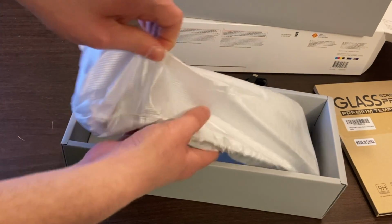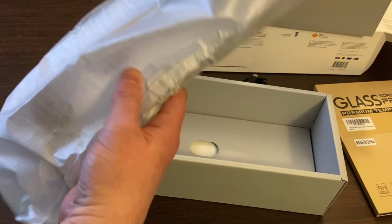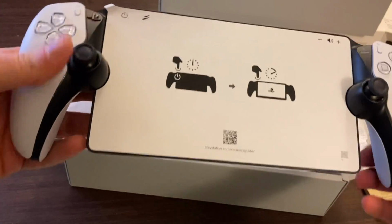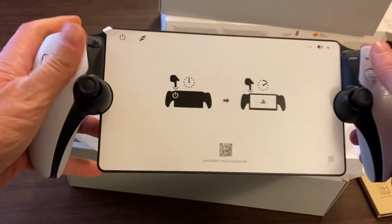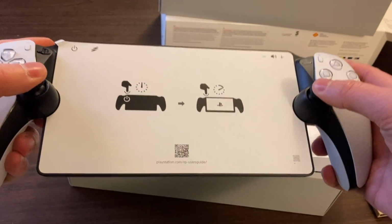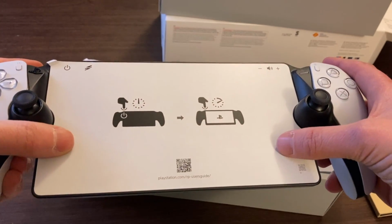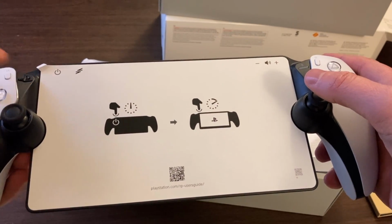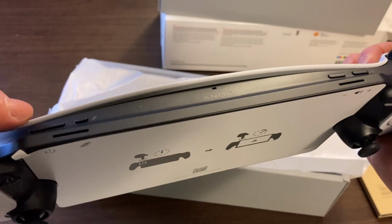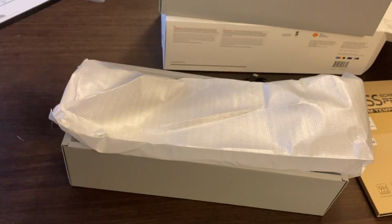Now here's the unit itself. It actually feels exactly like a PlayStation controller. Joysticks are a little smaller, PlayStation button, mic button, and then it tells you how to use it. So you press PlayStation to turn it on. Oh, there's a power button up there. My bad. And you can put it to sleep, and I guess I need a manual.